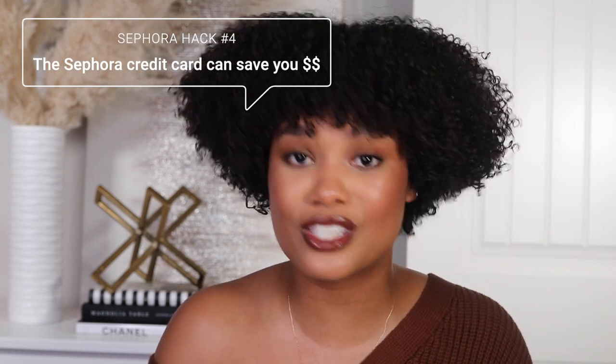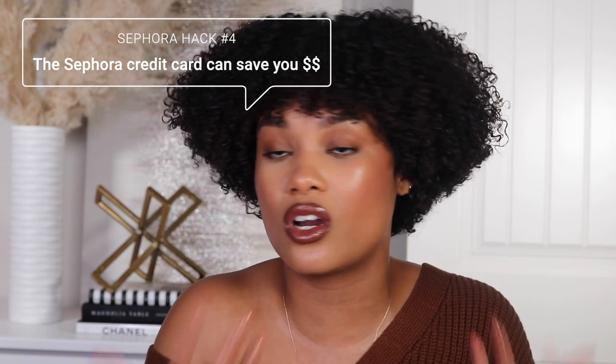These hacks make the shopping experience easy, fun, and hassle-free — knowing I can return if I need to, knowing I can get free samples if I need to. These are the reasons I've gotten so obsessed with Sephora. Hack number four is for my fellow Sephora addicts. If you're a once-a-year Sephora shopper I wouldn't necessarily suggest this for you, but if you're constantly shopping there — even if it's every other month — you need to get the Sephora credit card.